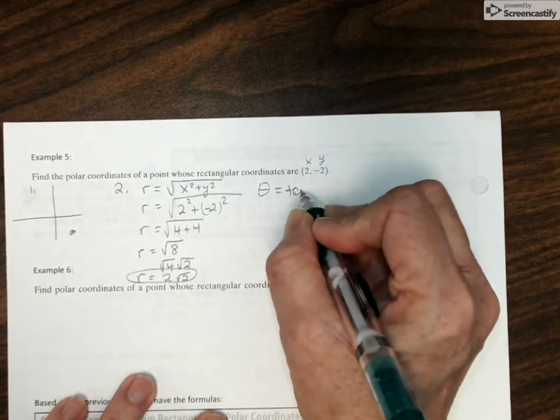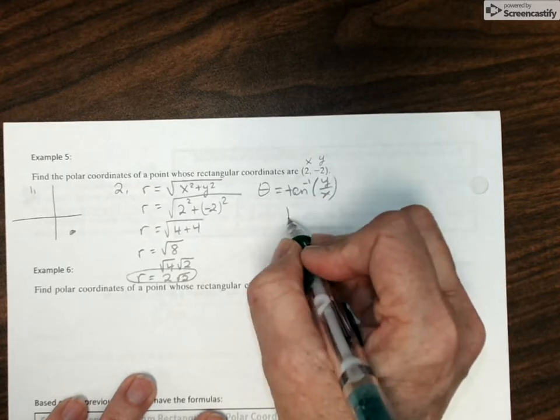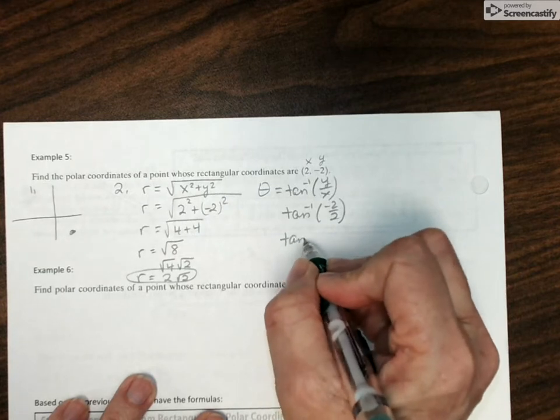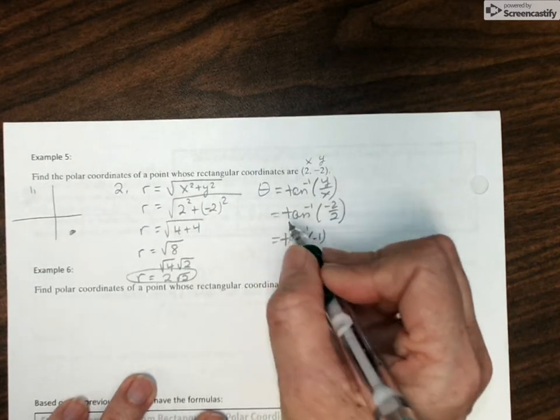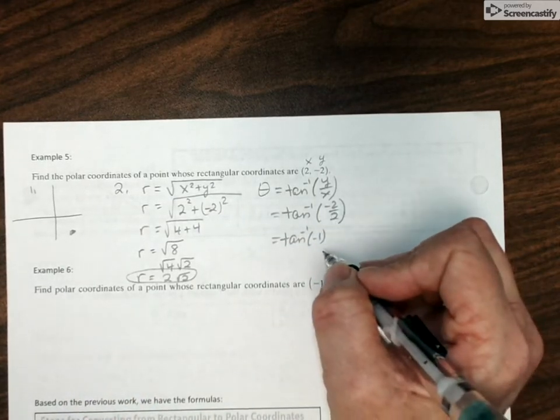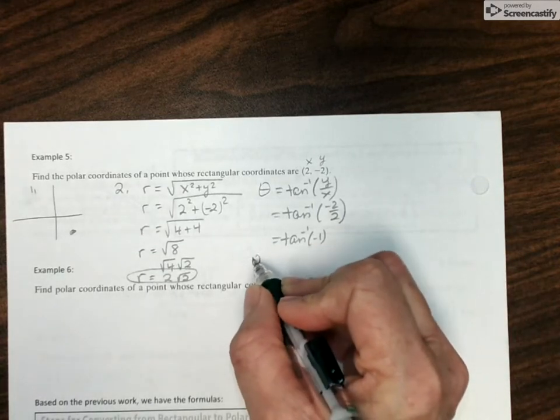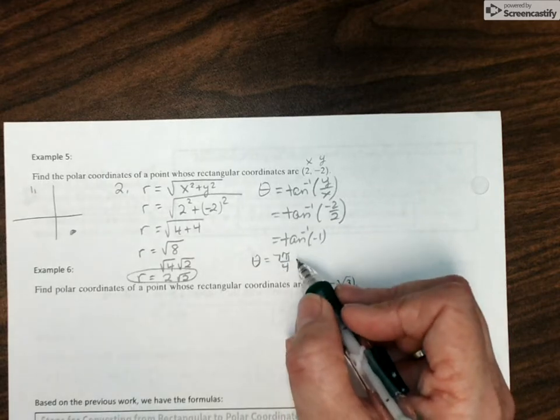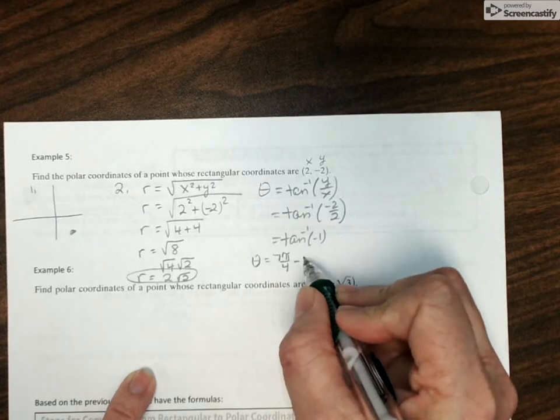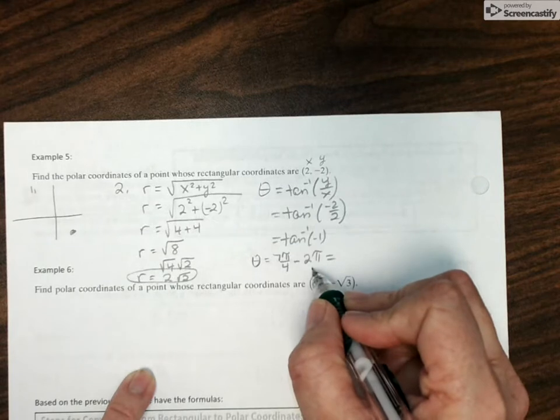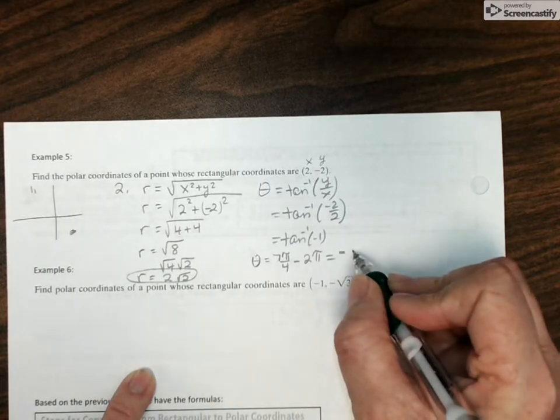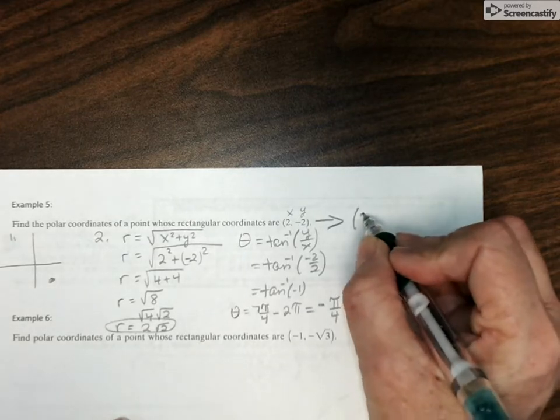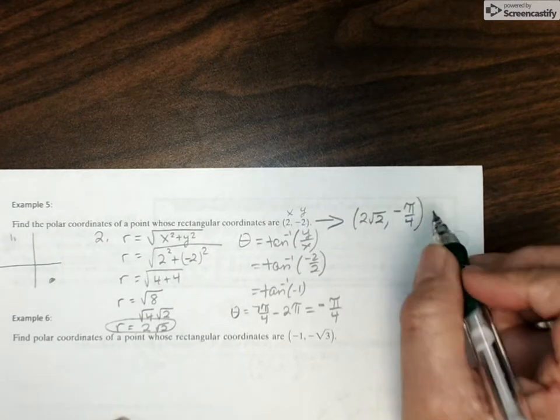So now we've got to calculate theta. Theta equals the tangent inverse of y divided by x. So in this example, it's going to be -2 divided by 2, which is the same as -1. So this would give me tan⁻¹(-1). And looking at our unit circle, we should be able to find this. Looking in quadrants 1 and 4, I find that my angle theta is at 7π/4. Now we know that tangent inverse does not give us a value of 7π/4. It gives us a value of -π/2 to positive π/2. So I would need to subtract 2π from this to get an appropriate angle. Finding the common denominator by multiplying by 4/4, and I'm going to find that my angle theta is -π/4. So converting my rectangular coordinates to polar coordinates gives me a radius of 2√2 with theta of -π/4.